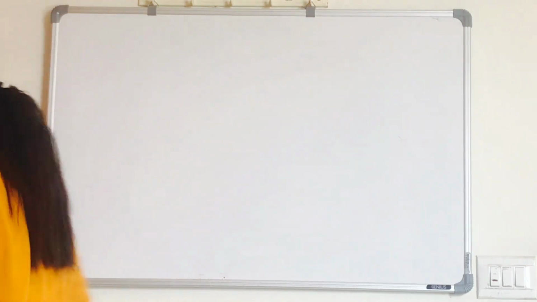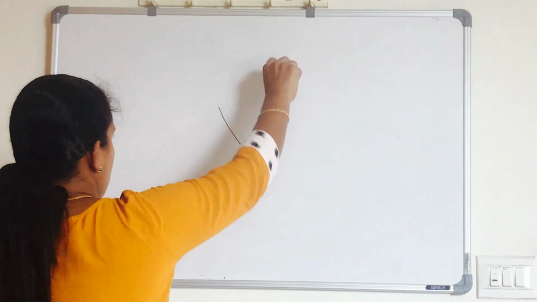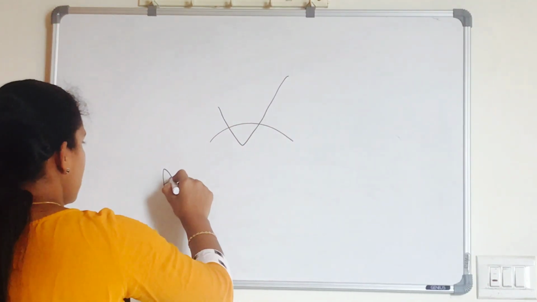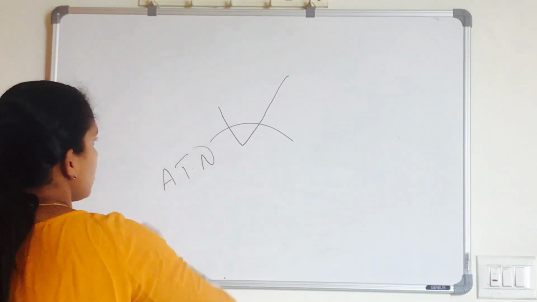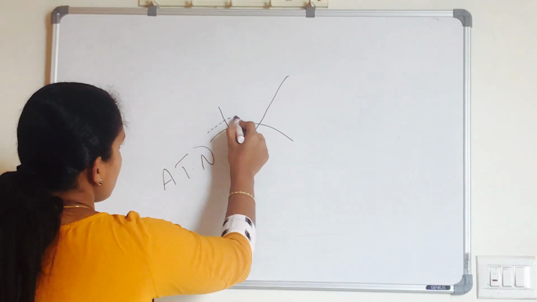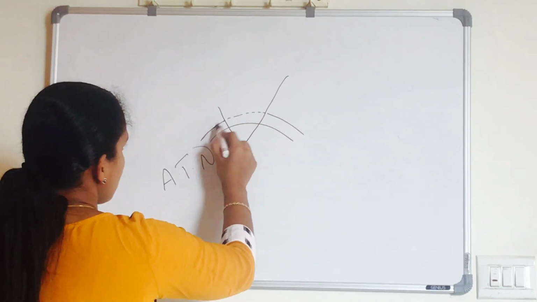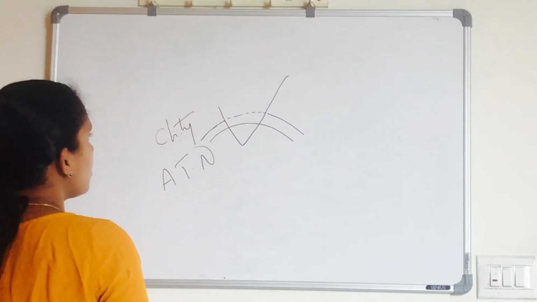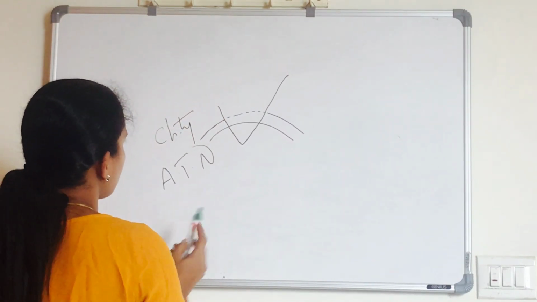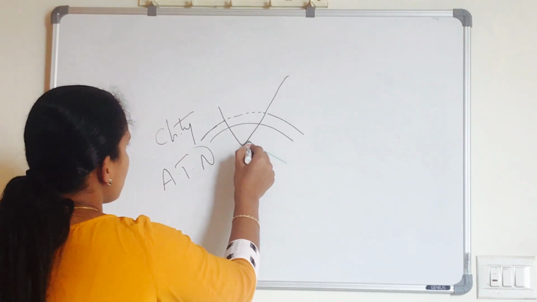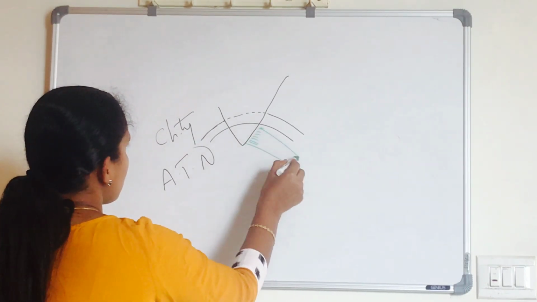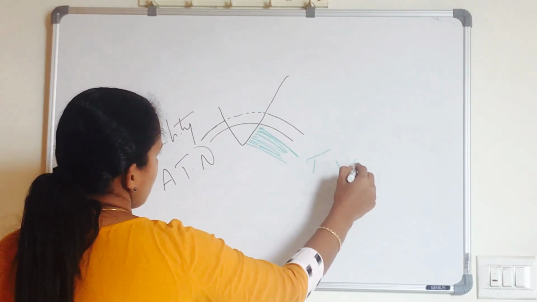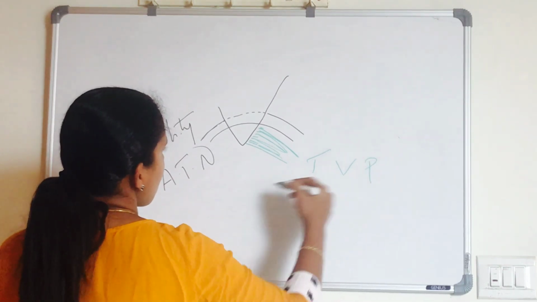It is just medial to your temporomandibular joint. What is the nerve which is close to the neck of mandible? Auriculotemporal nerve. So that nerve is related lateral to the spine of sphenoid. Medially we have chorda tympani nerve. Just remember these two nerves are related to the spine of sphenoid. In the anterior surface there is a muscle attachment called tensor veli palatini, one of the muscles of soft palate.